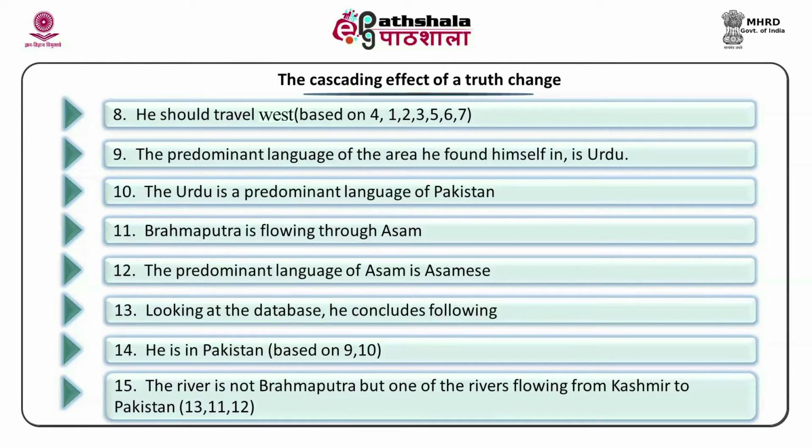It changes everything. In fact, instead of traveling eastwards, he should be traveling westwards. Okay, sorry, the other way around, the traveling westwards should start traveling eastwards. So, that is what he should do. The complete reasoning, a single fact has a huge cascading effect. Okay. So, that is something that is a problem with NMRS.